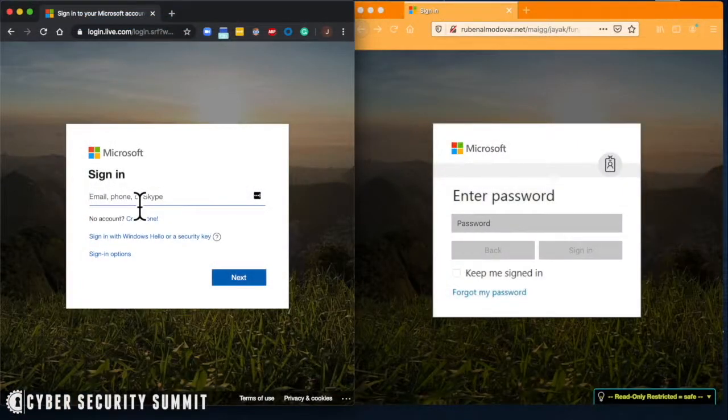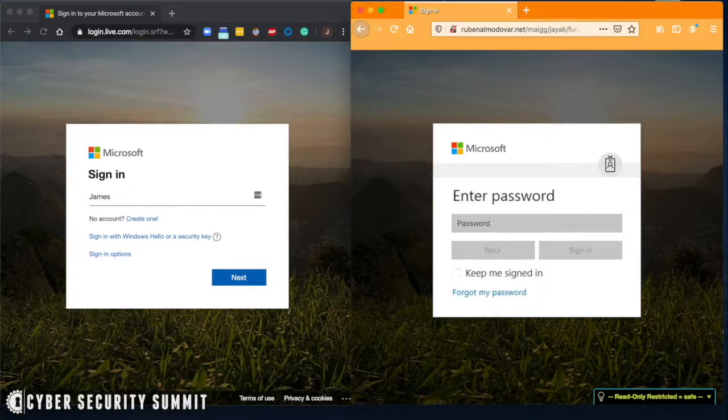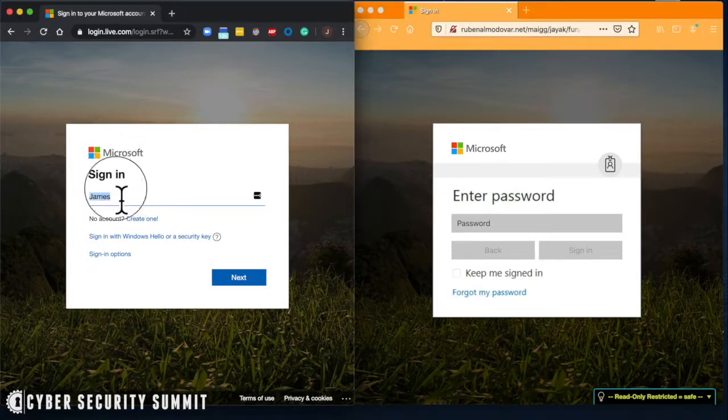The Office 365 site is to the left, and the phishing site is to the right. At the bottom, we see that Menlo Security has already placed the site into read-only mode. Read-only mode prevents users from entering their credentials and falling prey to phishing. Now let's head back to finish the presentation.